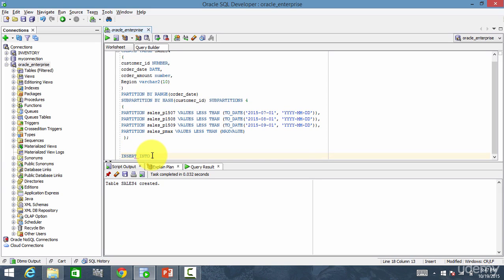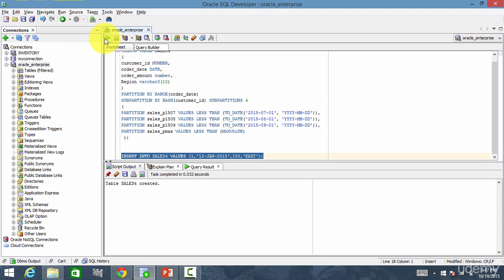It is insert into sales4 values 1, 12th January, 100, and east.